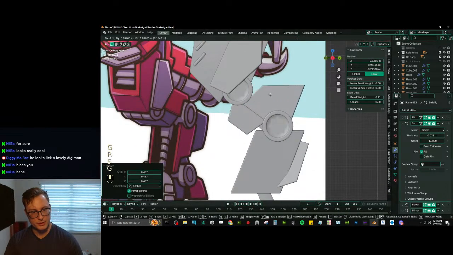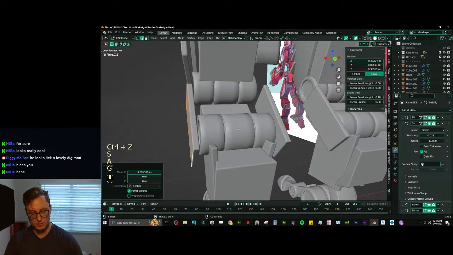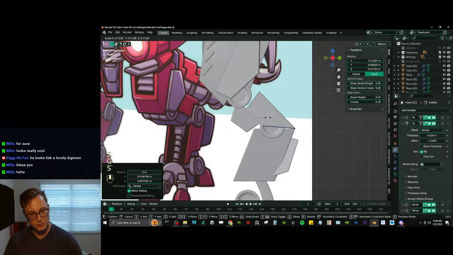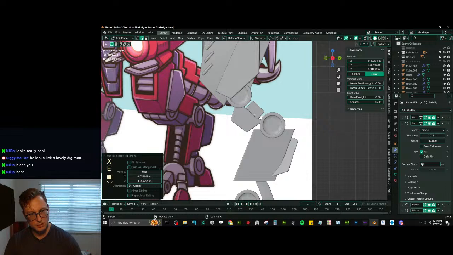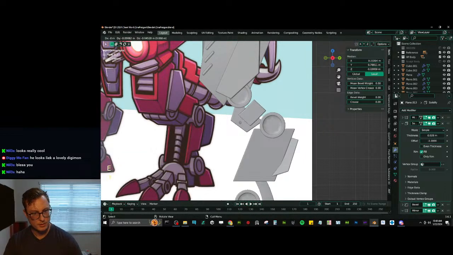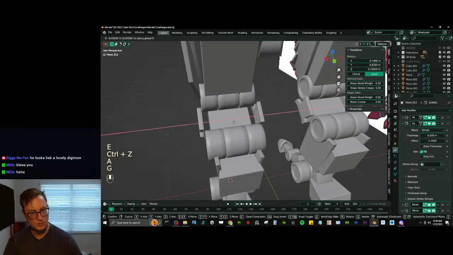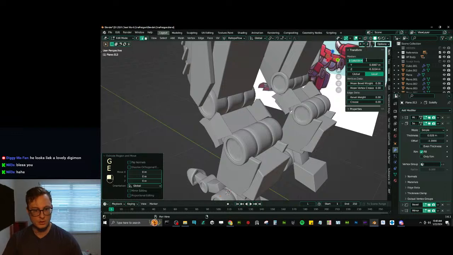All right, so we'll put one of these edges right here, the other one over here. The goal is to fit this edge in between these panels. There. Close this up.